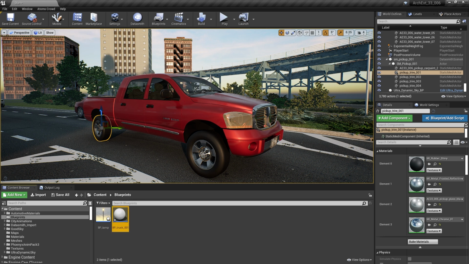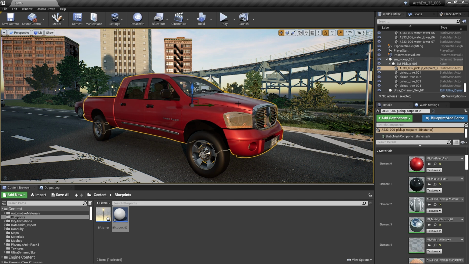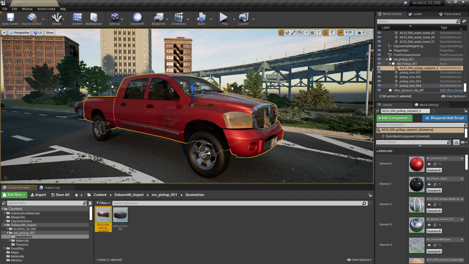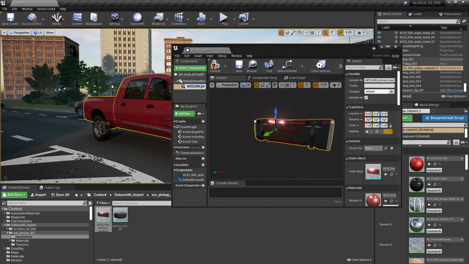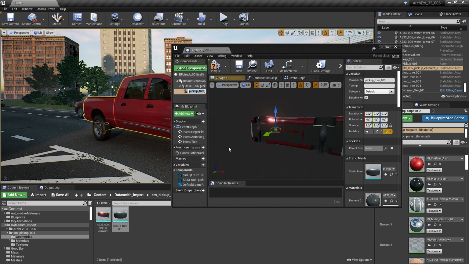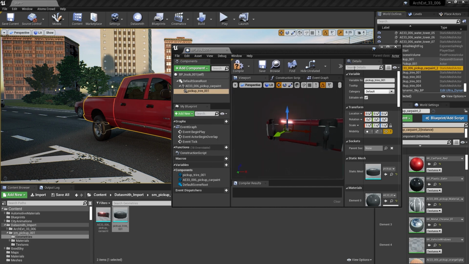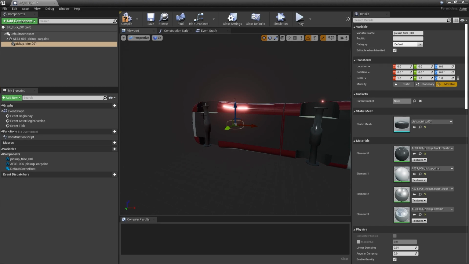Now when we open this up, we're going to need to add all the parts of the truck. They were just imported in using Datasmith as they are here, but we want to use the body and the wheels inside of our blueprint. So inside the blueprint, we're going to drag the body into the viewport here. You can see it's rotated strangely, but we'll fix that in a moment. We also need to go ahead and drag in one of the tires. And we can see the tire is properly linked underneath the body as it should be.